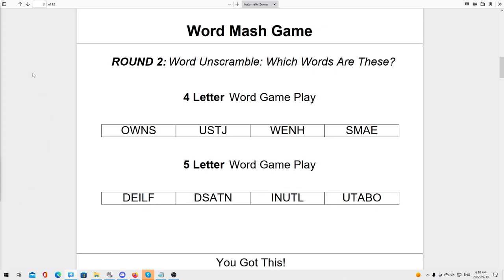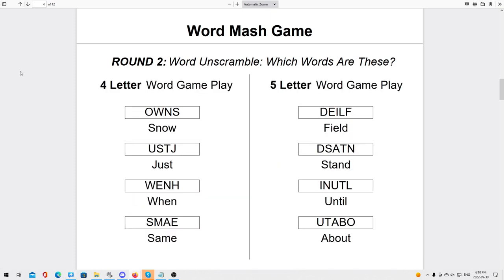Okay, time's up. Let's take a look at the answers. So, for the 4-letter words, what I hid were snow, just, when, and the word same. For the 5-letter words, field, stand, until, and about. And you'll see one of the changes that I've made with the programming, so you could actually see the scrambled words with the answers.